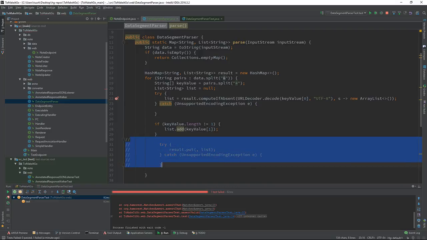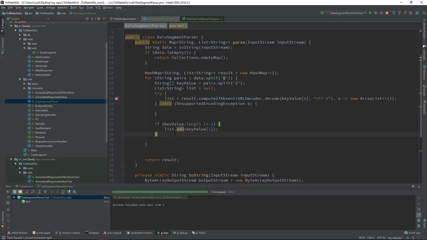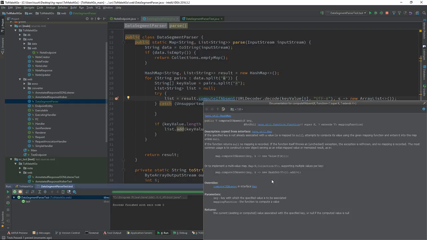Make this go away. Excellent. That is even better. Should read the Java doc on that because apparently it adds it to the map, and enters it into the map unless it's null. That is actually really, really cool.